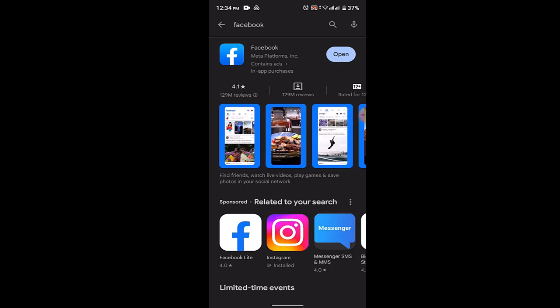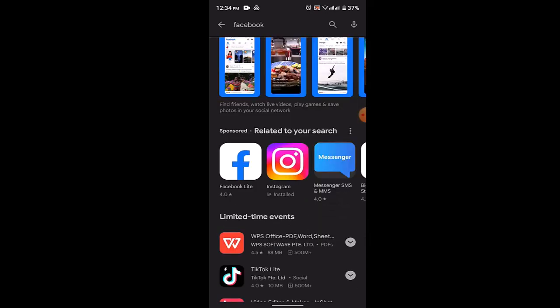However, if you're still unable to fix it, then you can also verify your credentials. Double check that you're entering the correct email address or phone number and the password associated with your Facebook account. Make sure that caps lock is turned off and that you're using the correct case for each letter. Apart from that, on step number 3, you can also reset your password. If you've forgotten your password or suspect it might be incorrect, use the forgot password option on the login page to reset your password. Follow the prompts to reset your password and verify your email address or phone number.